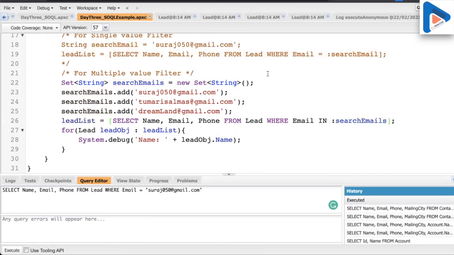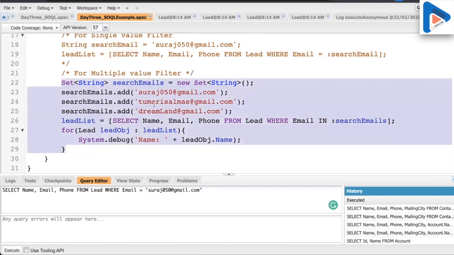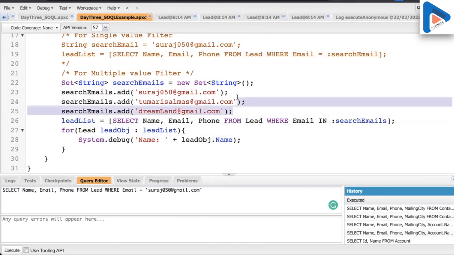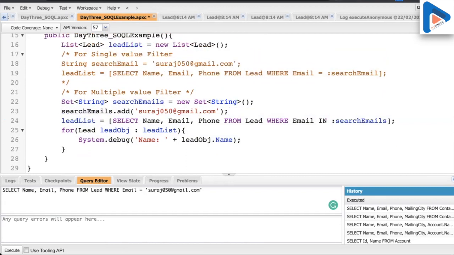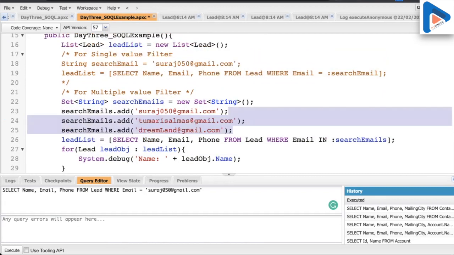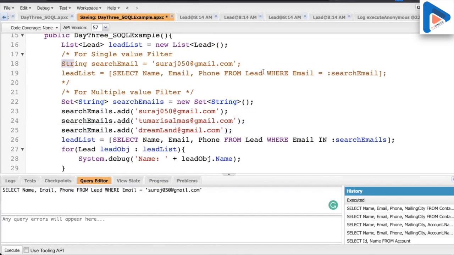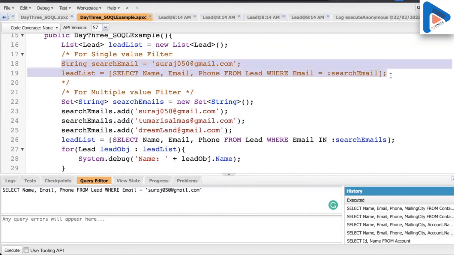So if you are using this way of programming, what happens? This will work for a single value, and if you have multiple values, this will also work. So this is the way that will work for every case.